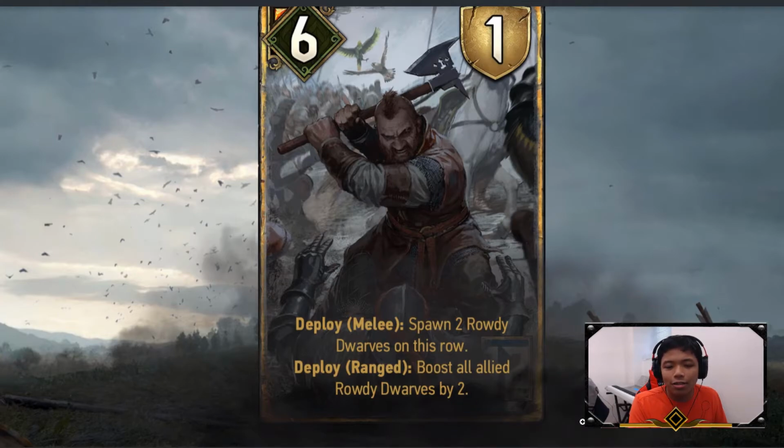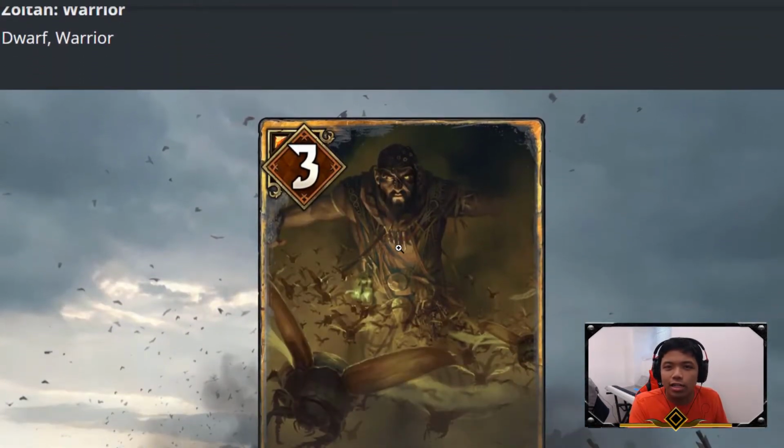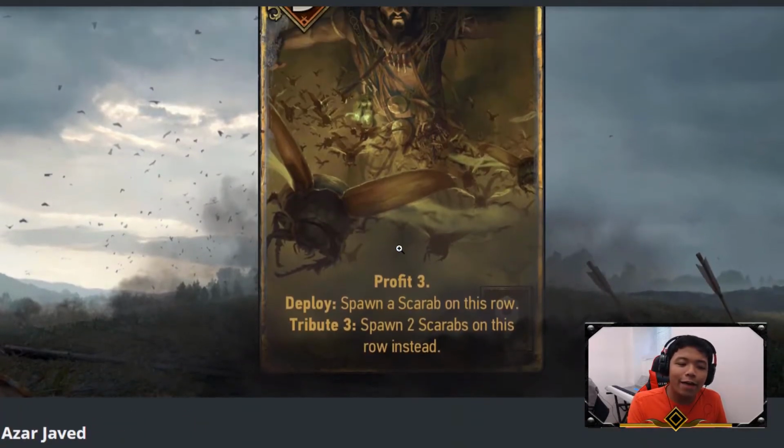but it is a rather beneficial one if you can get its range ability off, and I would want to do it just for its ranged ability. Again, the melee is just a getaway plan, so it's nice to have. Next we have Azar Javed.